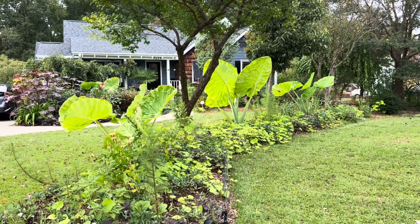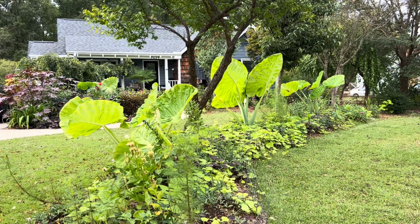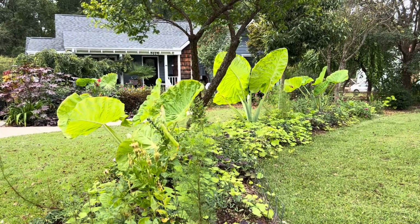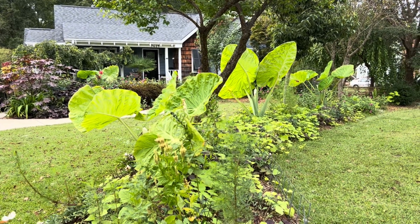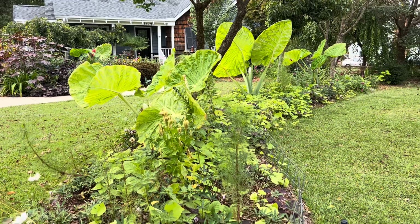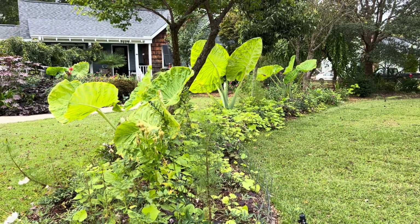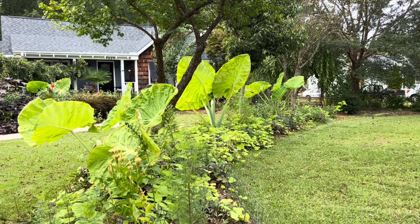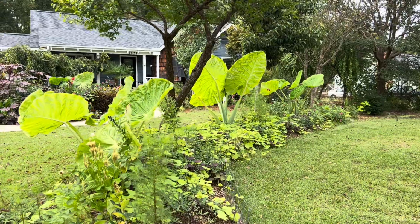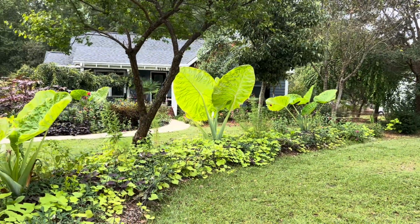So we will see. I am gone on several trips in October, but one long one with the International Plant Propagators Society, where I'm gone from October 16th until November 1st. So the garden isn't gonna get any care during that time. And I'm just mentally preparing myself that when I come home, that is when I will start my major seasonal change outs. But for right now, I'm just enjoying the view.